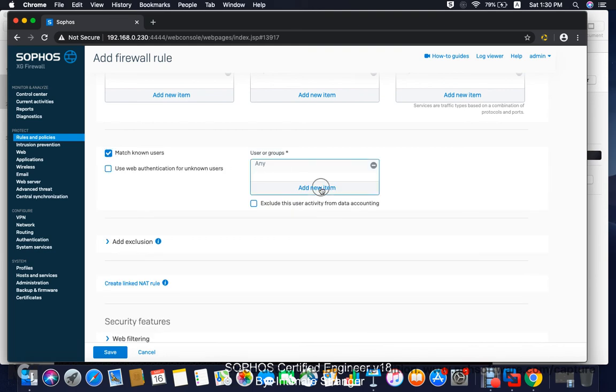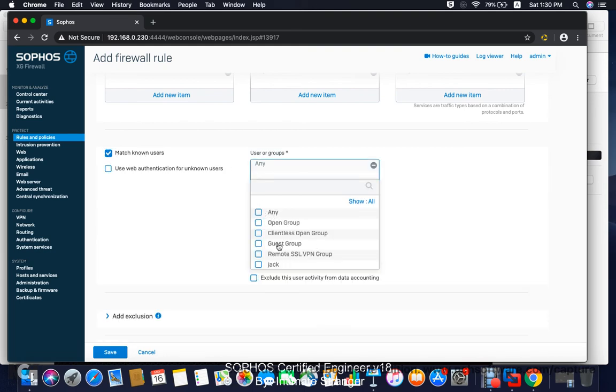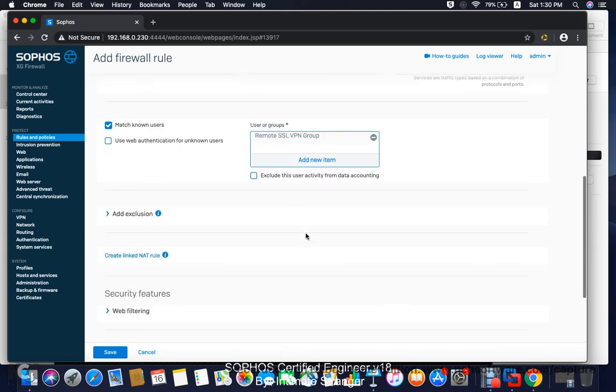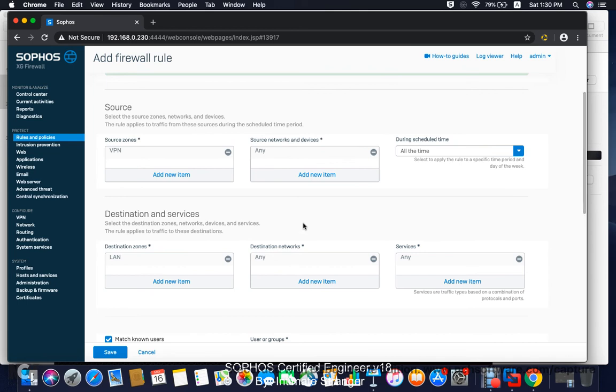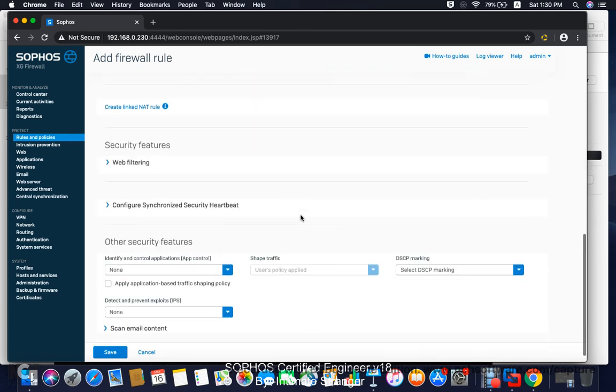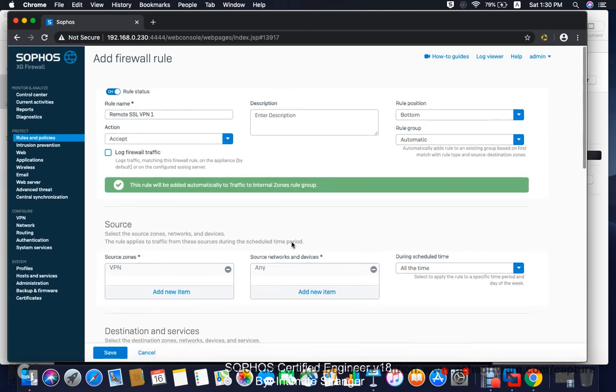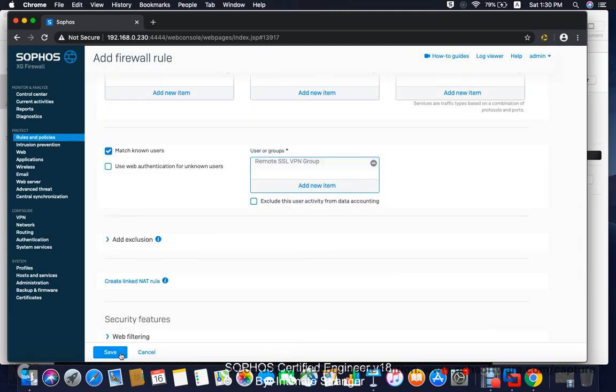Select your remote. This is the only configuration you need to make in the firewall rule for the basic configuration without any extra or advanced configurations. You can configure only this part and click save.